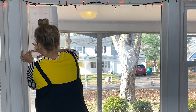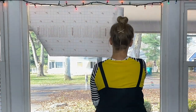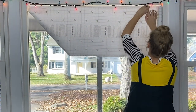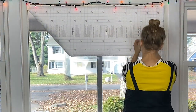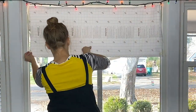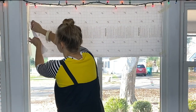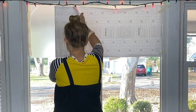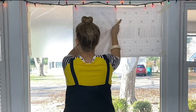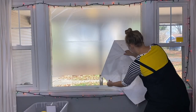Let's make it! Unroll the contact paper to the length of your window and then cut it. Put small pieces of masking tape up around the contact paper even before you peel the back off so that it stays in place and you can get the back off much easier. Slowly peel the back off of your contact paper. Remember, you want the sticky side facing you. That means the backing part will also be facing you. It'll be easy to remove. Retape it as you go to keep it in place.